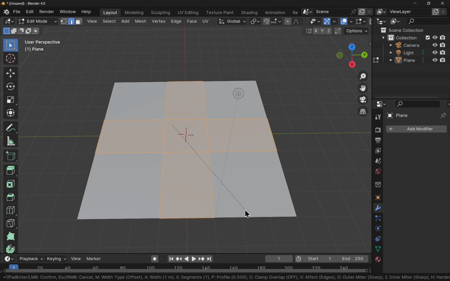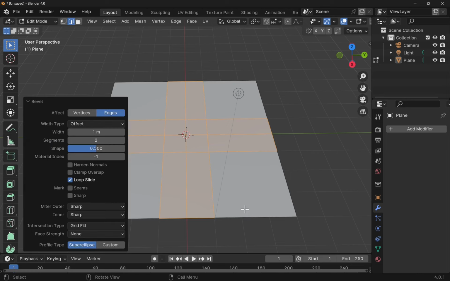Now we can use the mouse wheel to add segments in here. I only want 1 segment. If we look down to the bottom, we can also select S and type in the segment. So if I use my mouse wheel and roll it forward, we add segments. Roll it back, we take segments away. I want one like this. We also can use S on the keyboard and type in 2.